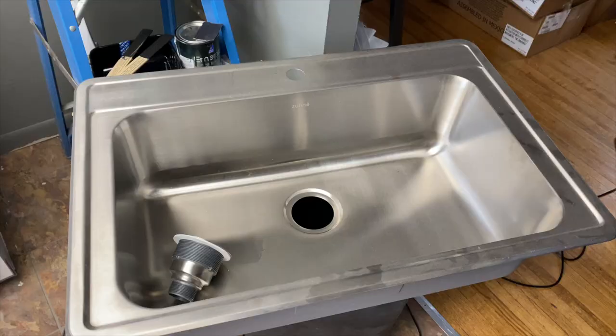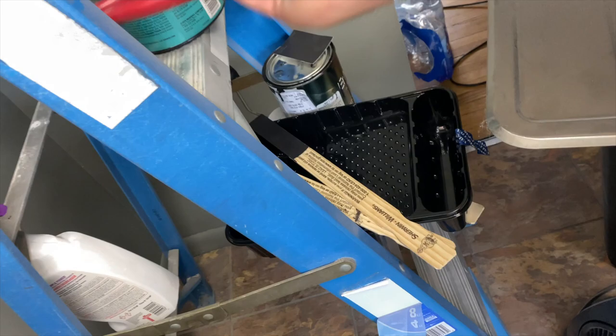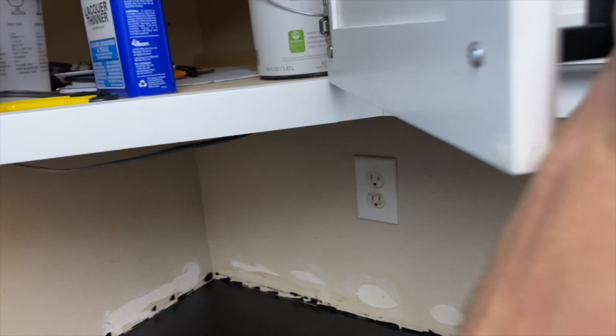So, here is the sink. I need the big channel locks or whatever you want to call them down here. Oh, man, I can't bend down today. My back is killing me. This is such horrible timing. So I need these. I need all of these little clips that it came with.